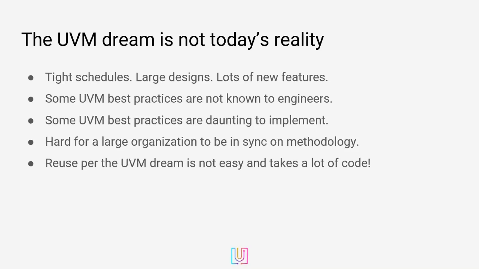I've verified a design called Hub. It's a simple design. In fact, the predictor algorithm is only a few lines long. It has 4 interface types and 2 submodule types. However, it's an extremely scalable design, extensively using parameters and generate blocks. And to code this test bench with the UVM dream using all these best practices and vertical reuse, it's very hard and it takes a lot of code.